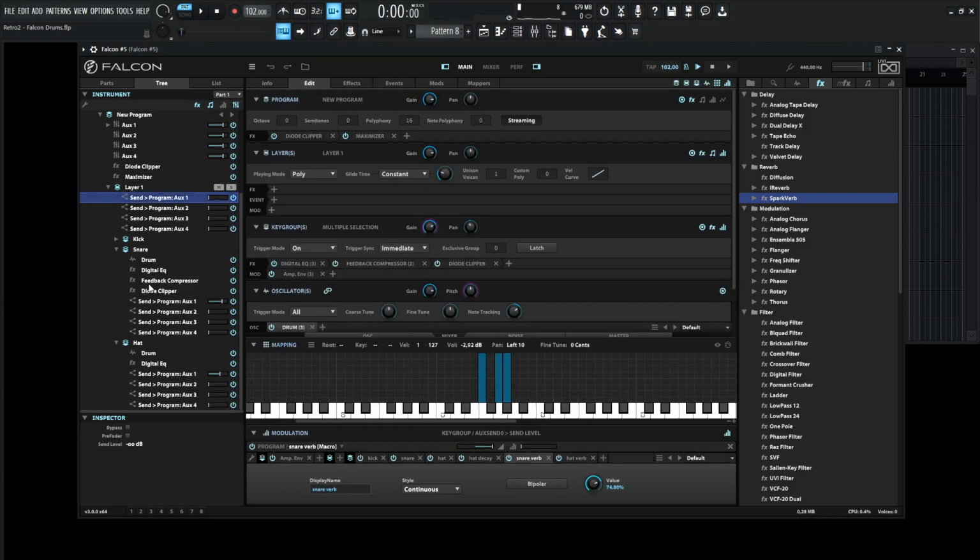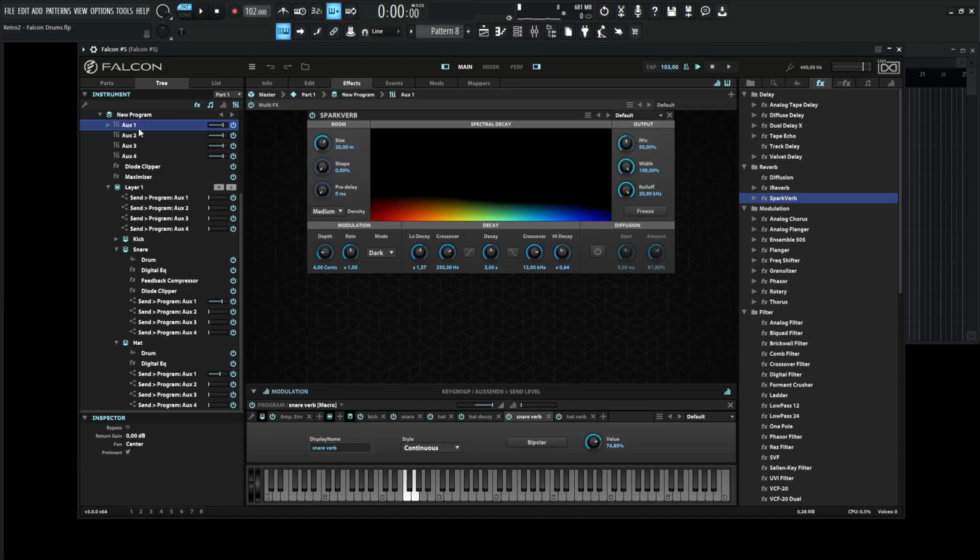On this one, if we look at our reverb, double click this here, this right here is 50% dry wet, which technically we should be all the way at 100 if we're using it as a send. So in this case, let's bring this to 100, and you can always just put this on a macro if you'd like to have the overall reverb level. That's another way to do it too. That's the cool part about Falcon, is you can really design it however you want.